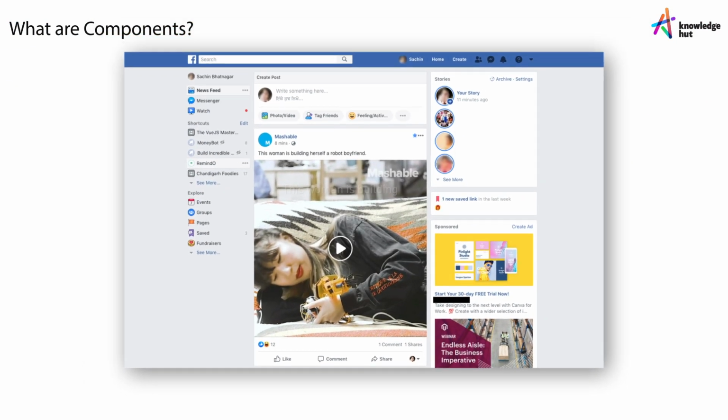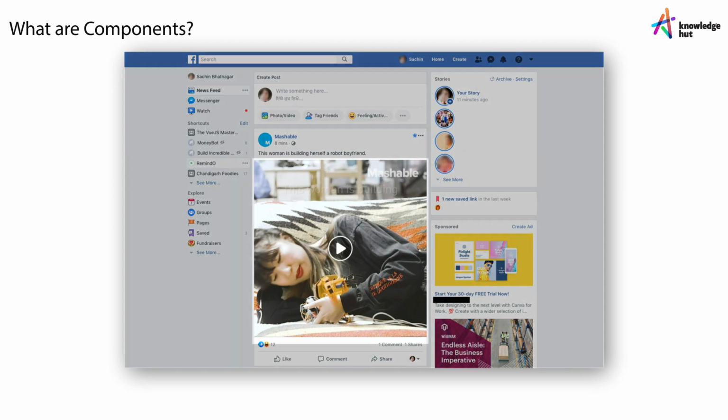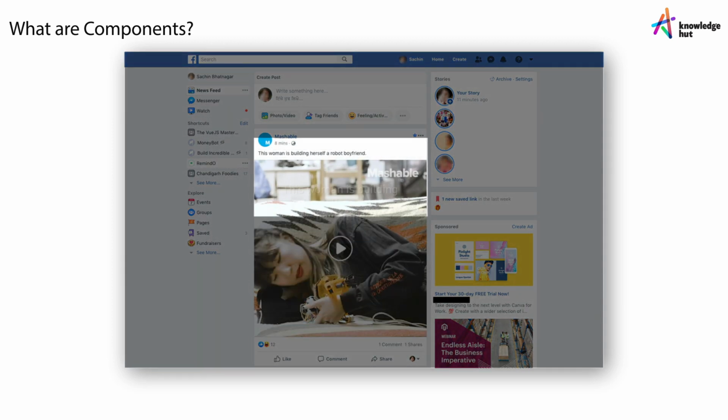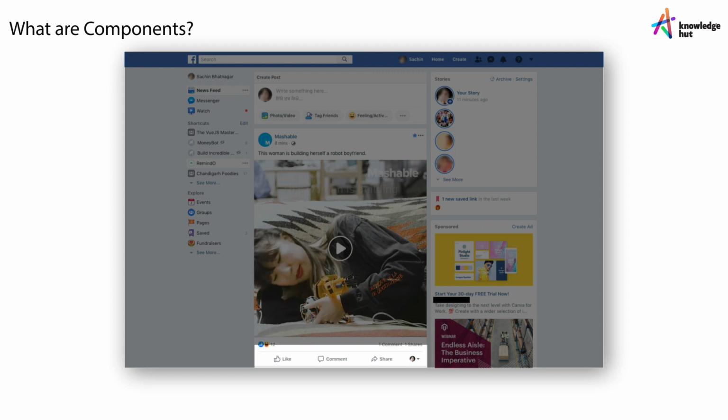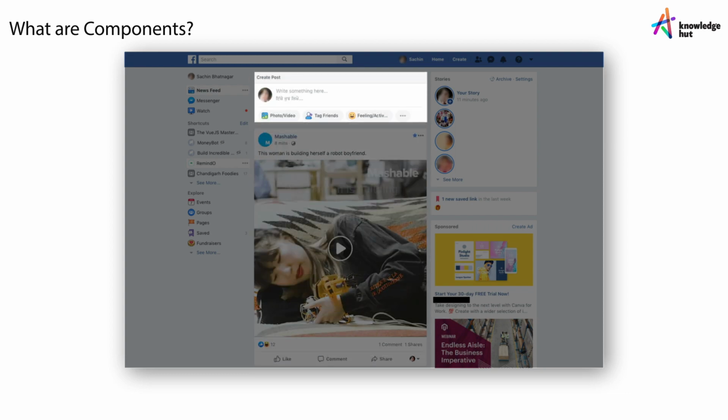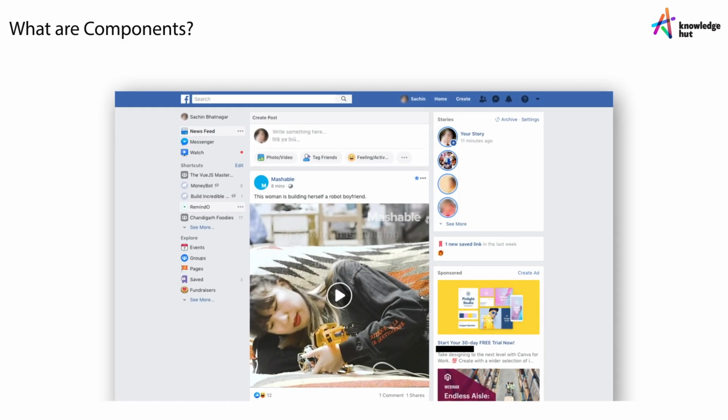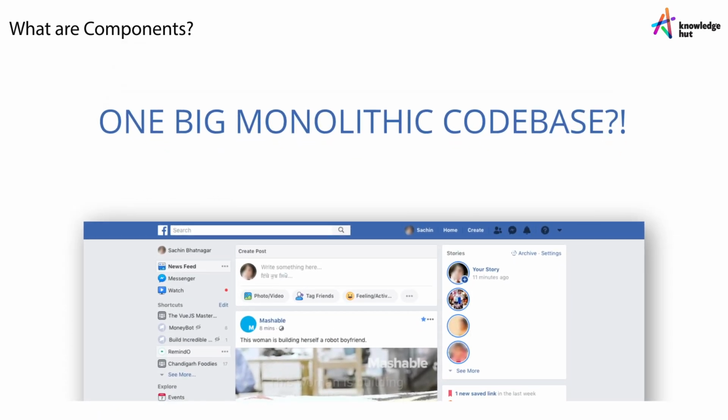Facebook offers so many features such as social cards for images, video, and text, like and emotion buttons, the create post section, notifications, and so many other elements. Imagine all of these features as one big monolithic codebase. Developing such an application would not only pose logistical challenges, but maintaining such a codebase would itself be a monolithic task. And let's not even talk about errors and debugging.